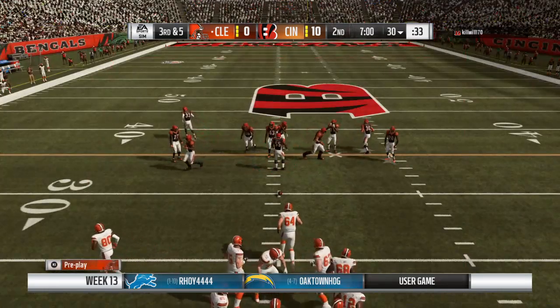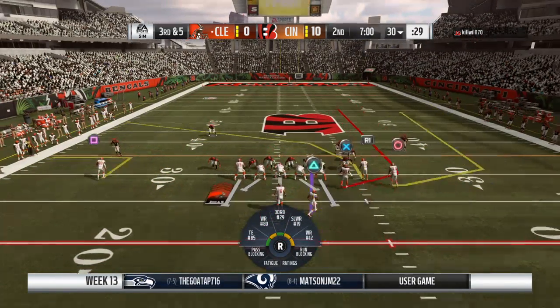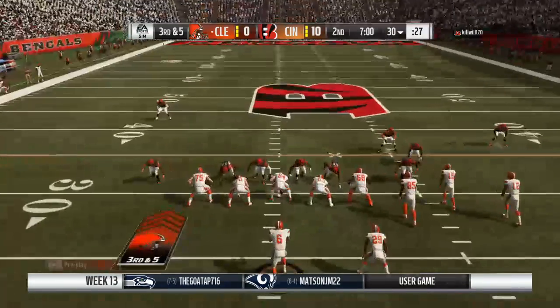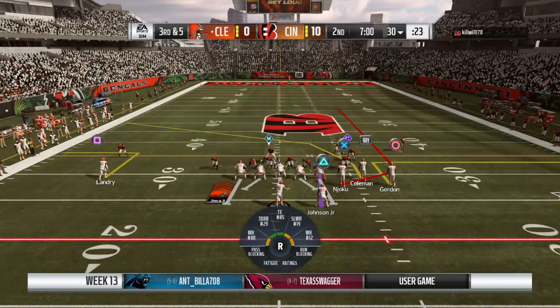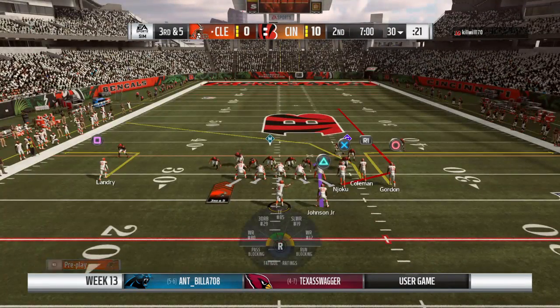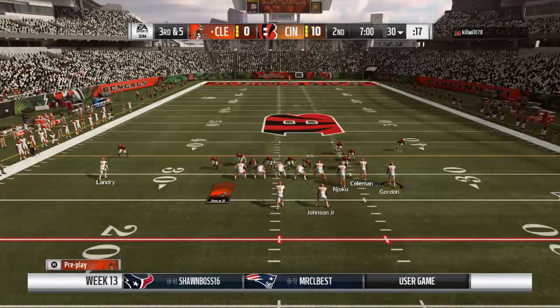The Browns on 3rd down. 0 for 3 to this point. They could use a conversion. This will be 3rd and 5. Now let's go. Blue 90. Blue 90. 43. Detroit. Detroit.